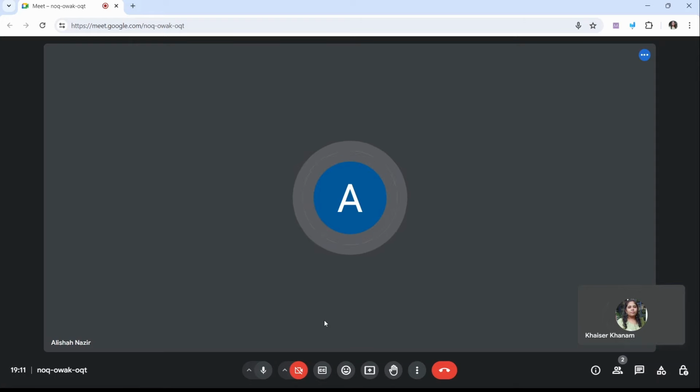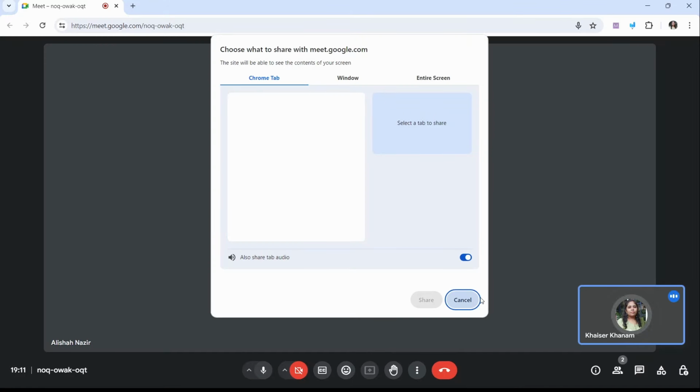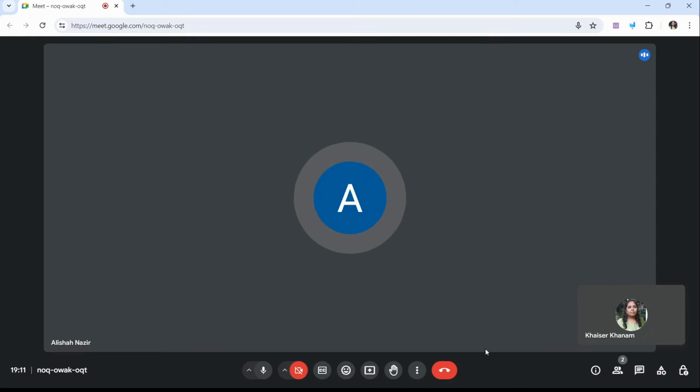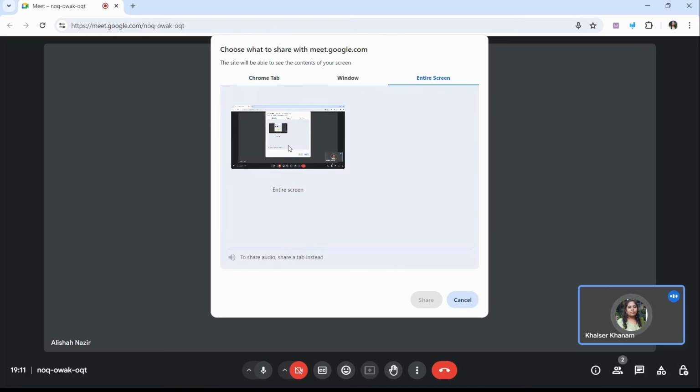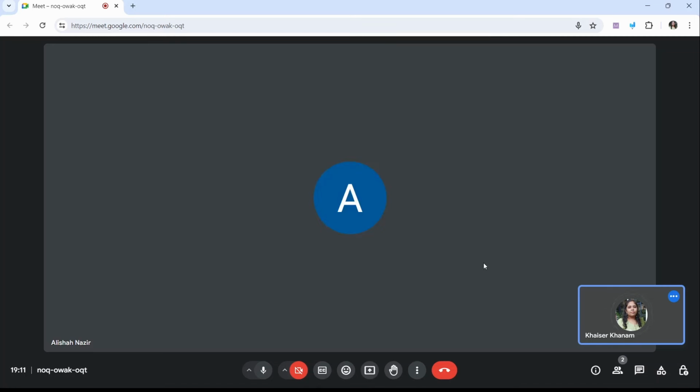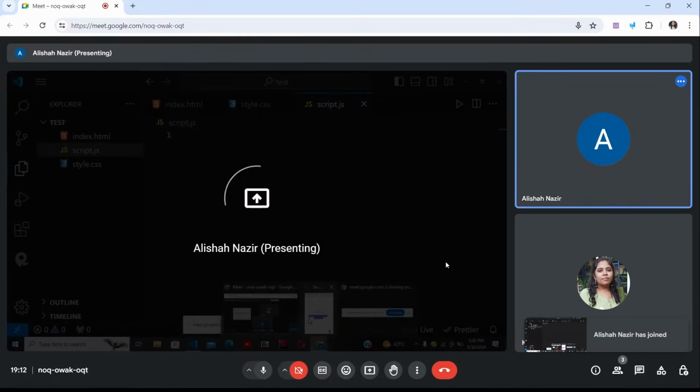Ma'am, I am not able to share my screen yet. Share option is not present here. Below, can you see one smiley? Send a reaction. After that, we have present now, arrow mark. Click on that. You will be having the option to share the window, share screen. Then I should click the entire screen. Ma'am, the share option is not blue in color, it is white, that shows I'm not able to click on it. First, you select the screen. Entire screen, you will be having our meeting. So click on that. VS Code, any code editor is fine.